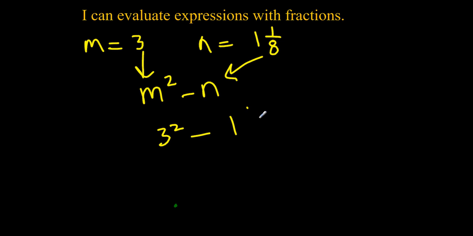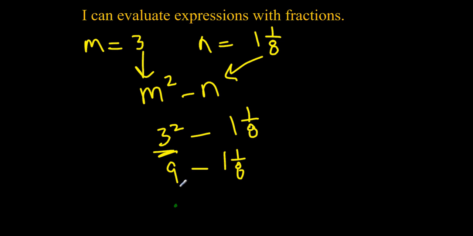So then I think about that. 3 squared is 9. Exponents, because I would do parentheses first, I don't have any. Then I go to exponents, and I do. Then I would look for multiplication or division. I don't have any. And actually, I just have this one operation left anyway, right? It's subtraction. So now I have to do 9 minus 1 1/8.